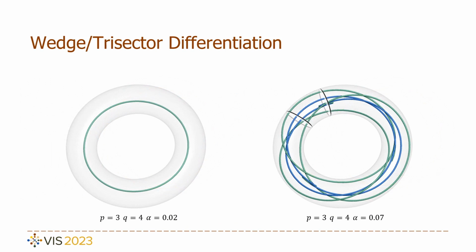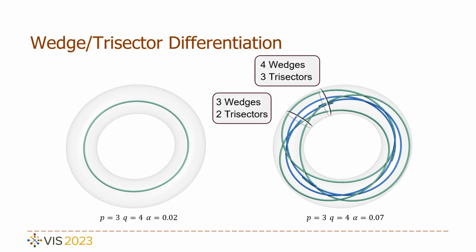For example, with slightly different boundary conditions, the two simulation datasets have rather different topology. Yet, when inspecting a cross-cutting plane, it can be observed that the difference between the number of wedges and the number of trisectors is 1 for both datasets. This observation mimics the Poincaré-Hopf theorem for 2D tensor fields and can inspire further investigation.